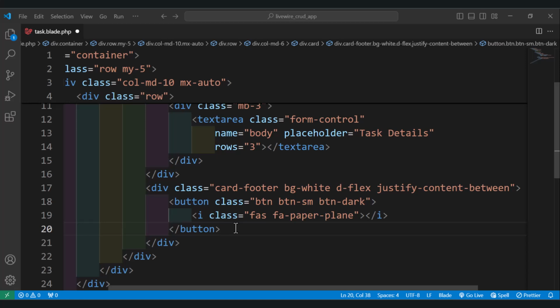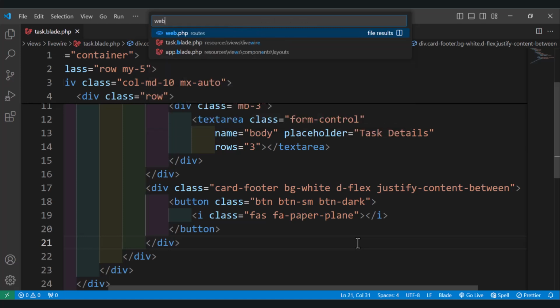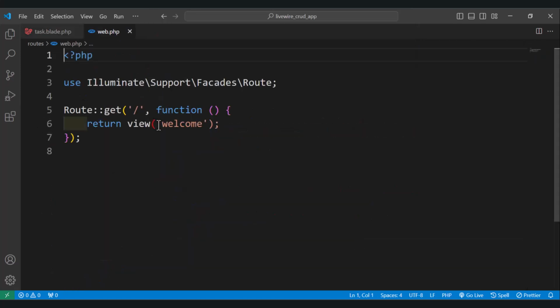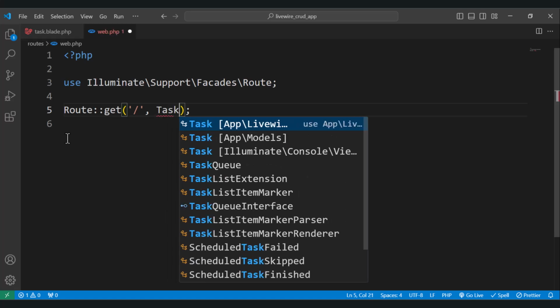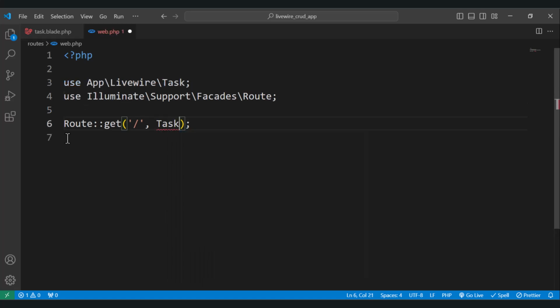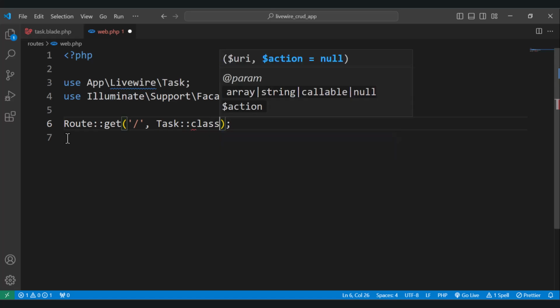So let's save, and to take a look at the form that we have done, we need to add the routes. To add the routes, let's move to web, and here we need to change the route from a function to the class that we have created, which is the Task class, and we need to call the class.